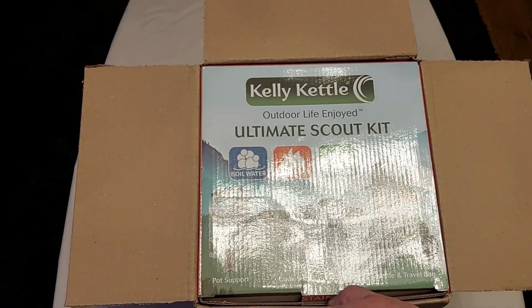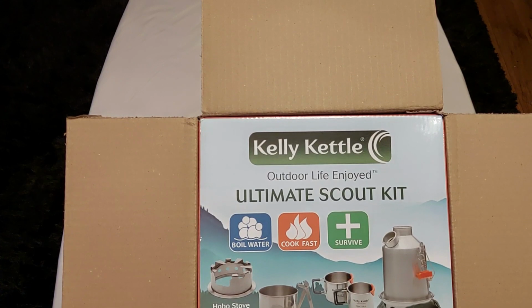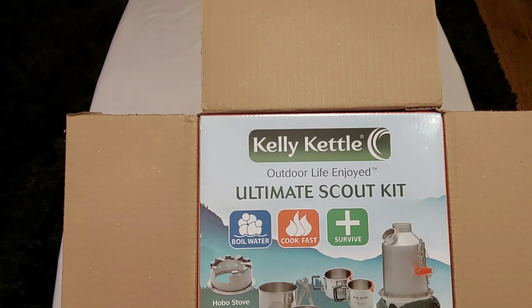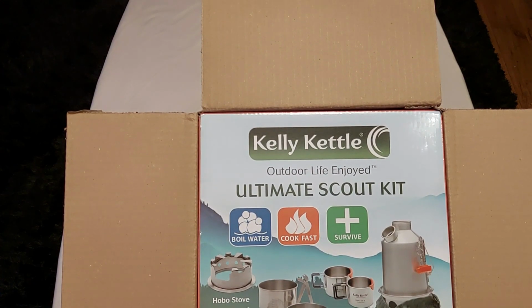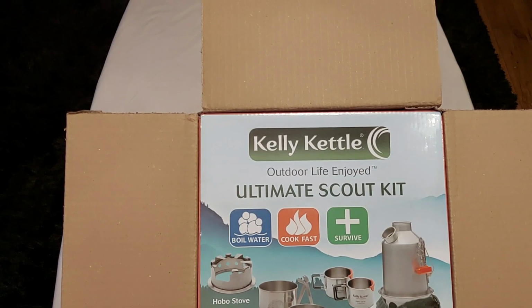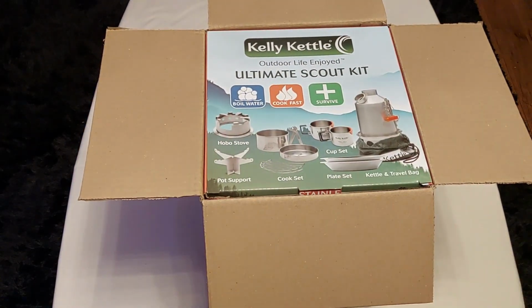we have the Kelly Kettle. Can you read that from there? Yeah, the Kelly Kettle Ultimate Scout Kit. Boil water, cook fast, survive. It has the pot support, base, stove, cook set, plate set, kettle and tool bag, and a cup set. So everything that you want in there. Let's get this out of the box and have a look at it.